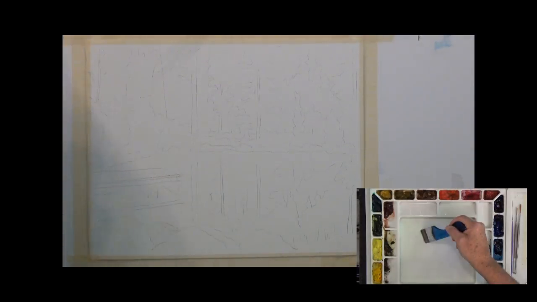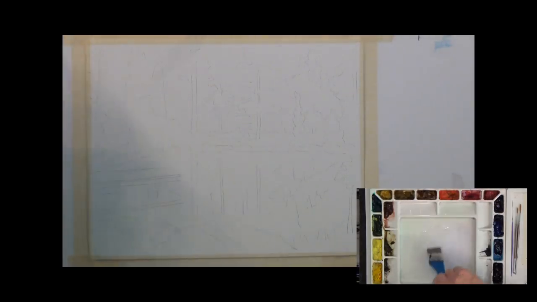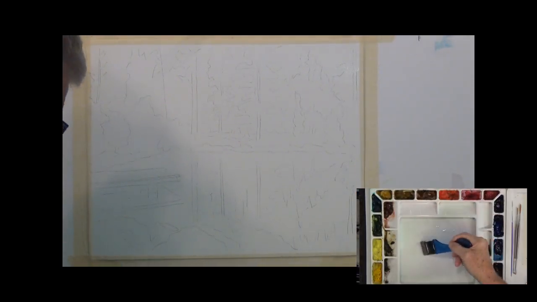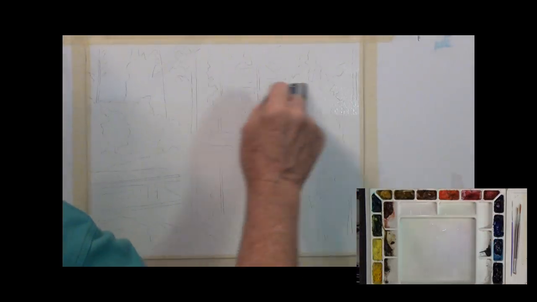I'm going to move here. As I see, Scarpy's got to leave in about 50 minutes. Well, I should be done with one painting in that time, I hope. So we're going to start with this and get some water on here so I can get a nice, smooth, soft background.